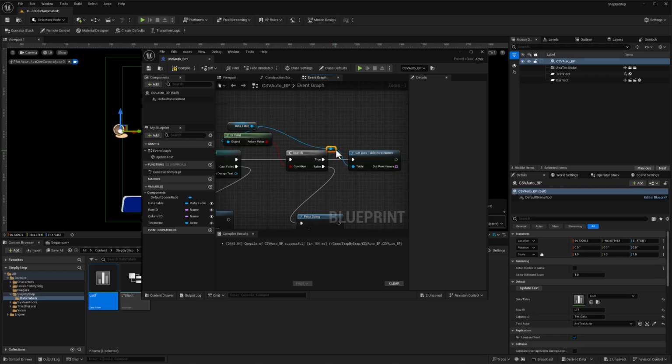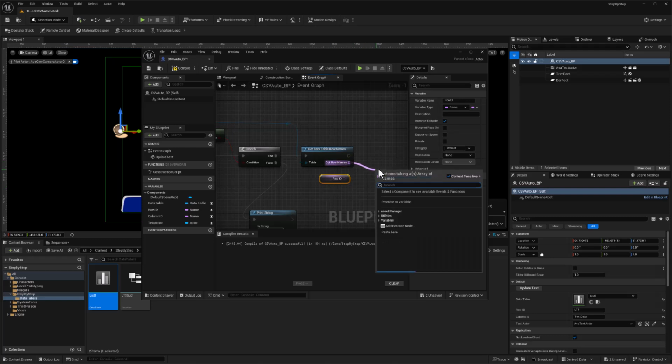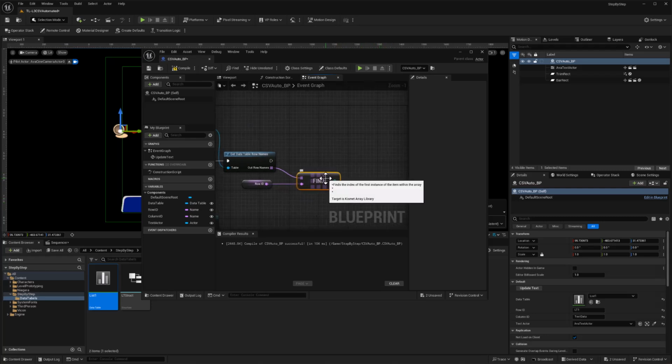Double click here to put in a little dot node so we can clean this up a bit. And then we want to find this row ID in our array that comes from this. So I'm going to go here, drag my row ID variable out, get the row ID, pull from this array list and say that I want to find an item in that list. And this is the item I want to find. And if I hover over this, you will see that we get an output on this pin. It's an integer, so it's a whole number value. And if we did not find the row ID, we get a -1.